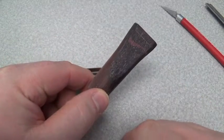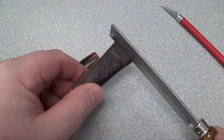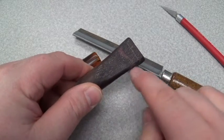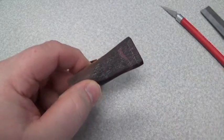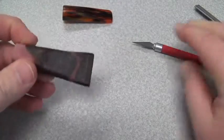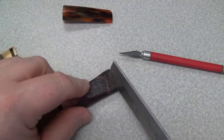You can see it's getting closer in diameter to mine — maybe just a hair larger. Now I'm going to work on the button. I scribed a line and where that line is, I'm just going to cut down a little bit to give me a slot. I can then remove some material from the body of the holder and leave the end out here to shape later. How I score that line is real simple — I just lay my X-Acto knife sideways and drag it. That way I get an even line all the way across, kind of like using it as a depth stop against the desk.